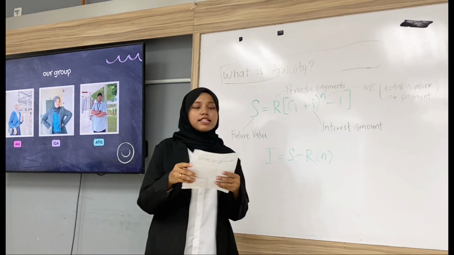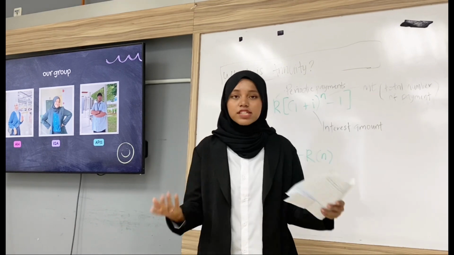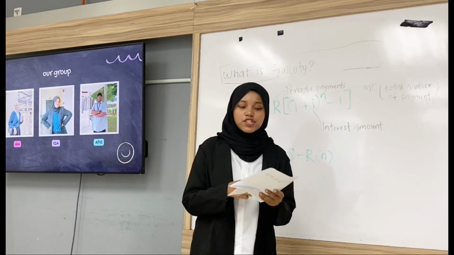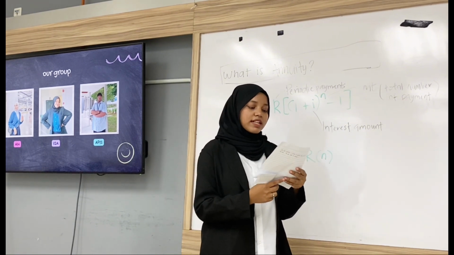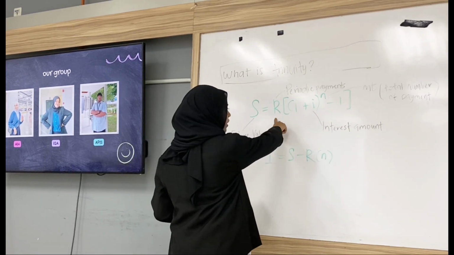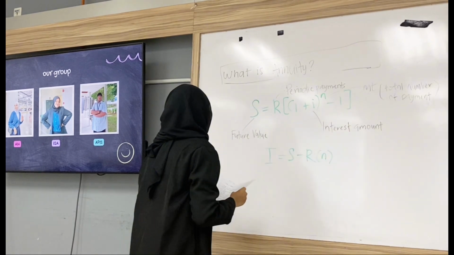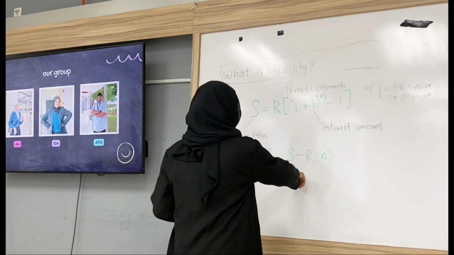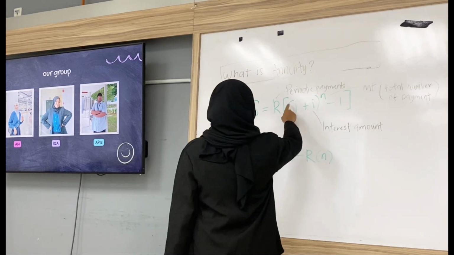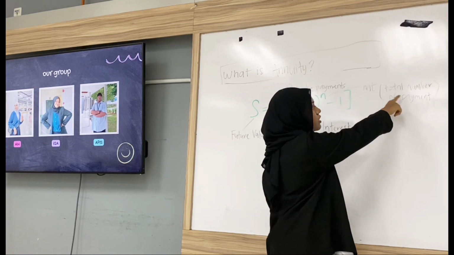So next is NVT. What is NVT? NVT is a series of equal payments made at equal intervals of time. The NVT concept enables people to plan for the future in terms of investment and savings. Equal payments are deposited or paid regularly over time, for example shop rentals, insurance policy premiums, annual dividends, or installment payments. This chapter has two formulas: S equals R[(1 + i)^n minus 1] over i, and to find the interest amount, I equals S minus R times n. S stands for future value, R is the regular payment, I is the interest amount, and n is the total number of payments.